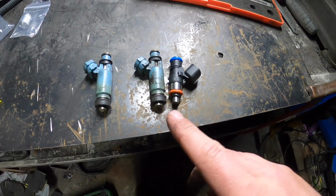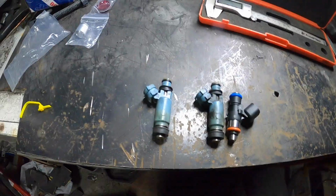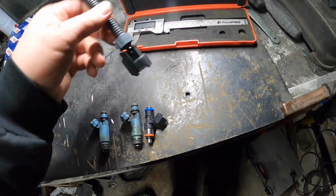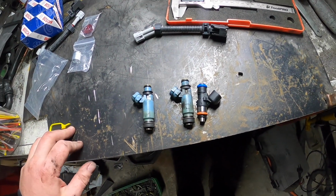Alright, so I've got my verniers here. I'm going to be measuring up all the grommets and getting the right lengths, stuff like that. Have the wiring over here to go from that to the original. So yeah, here we go.